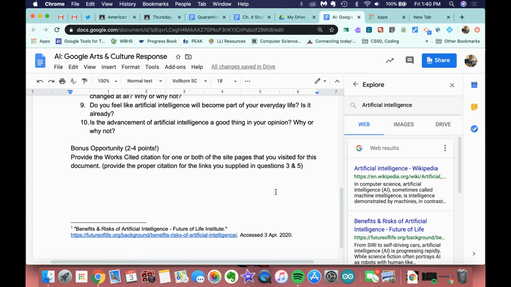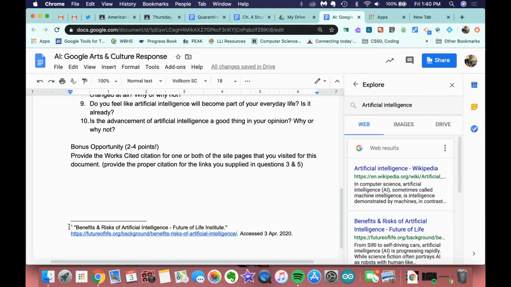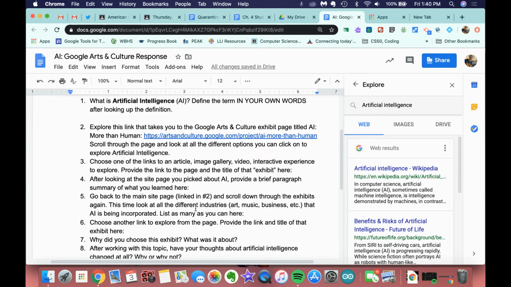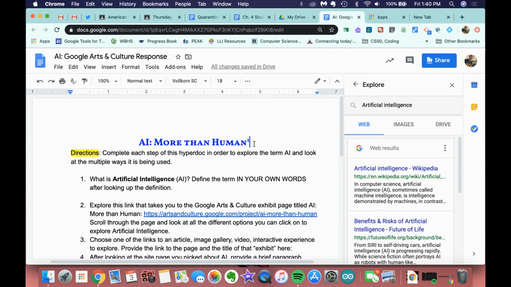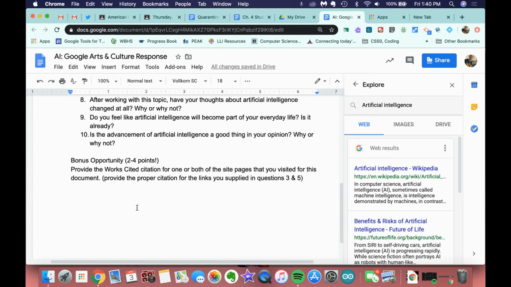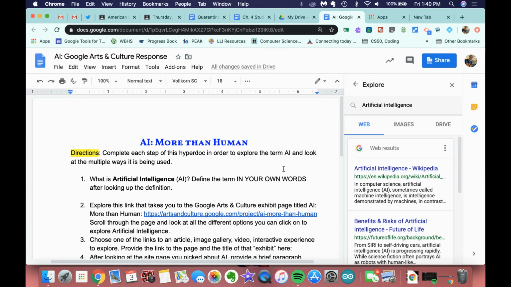And if I don't want that to be there anymore, like my upper class kids, my high schoolers, I'd have them take this and put this on their actual works cited page and not use it as a footnote. If I'm using this with younger kids and the point is for them to just simply cite something and acknowledge that it needs citation, then maybe that footnote's good enough. But if I don't want this anymore, I hit my backspace or delete button and it's going to take it right off of that page.